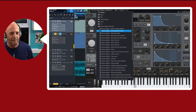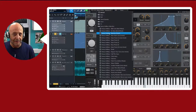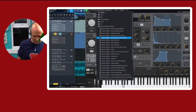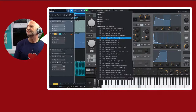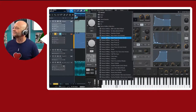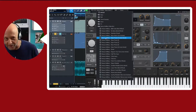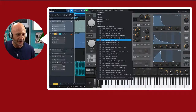Air bass. It's really low, isn't it? That's like sub bass. Only dogs can hear that. Banshee breath. Okay. Bass alarm. Etc, etc. You get the idea though, don't you? Bass alarm, done that one. Bass pulse. Yeah, that's pretty straightforward. Bass 3.